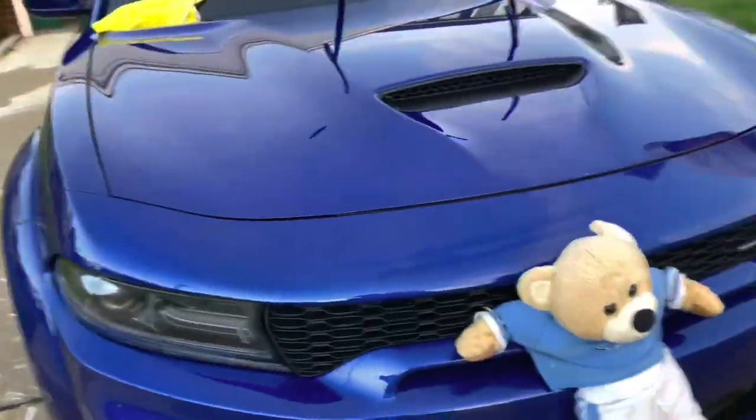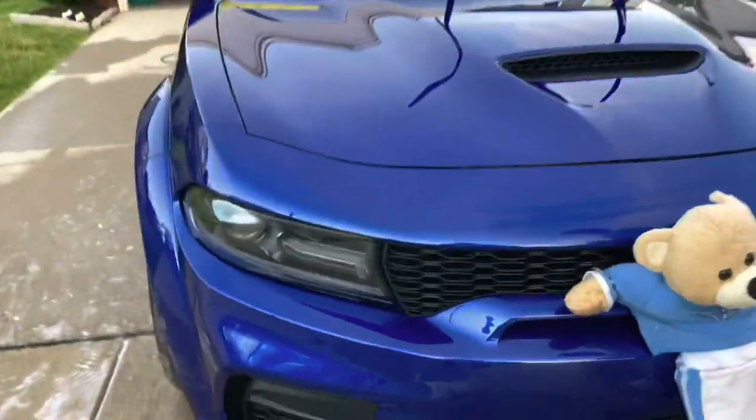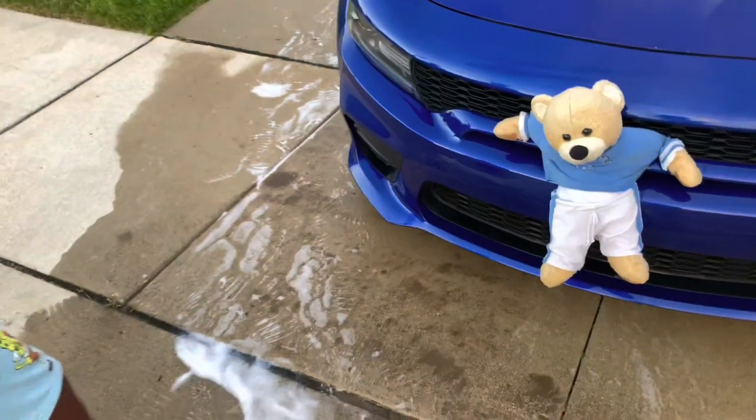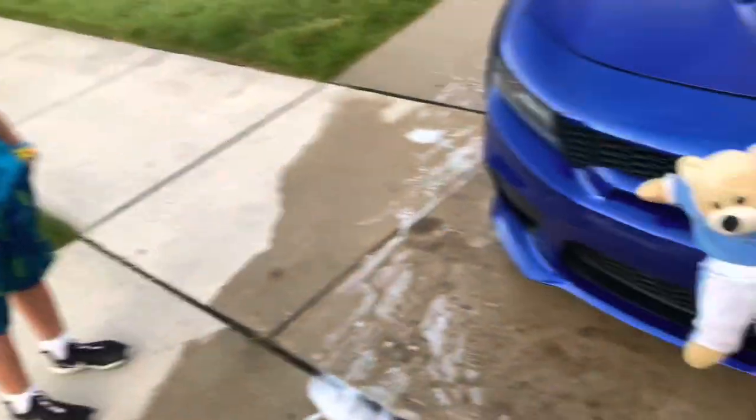Y'all like the bear? Where you get that from? How you gonna hang it on there? You saw how I put it on there? It's just two little tie straps. I just tie strapped it on the grill. I might get a different one though. What y'all think I should get? What kind of bear? Somebody told me to get like a dinosaur put on the front or something funny.